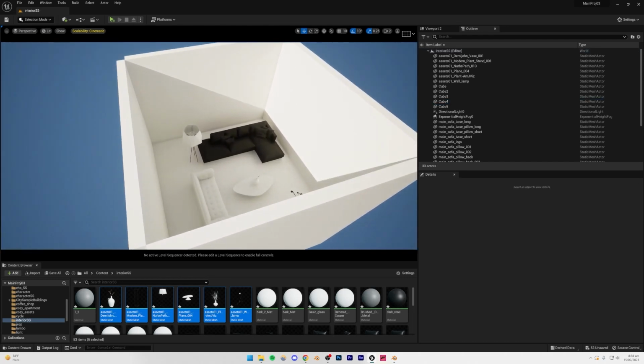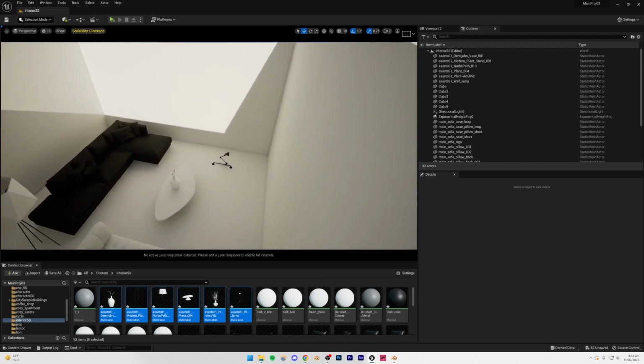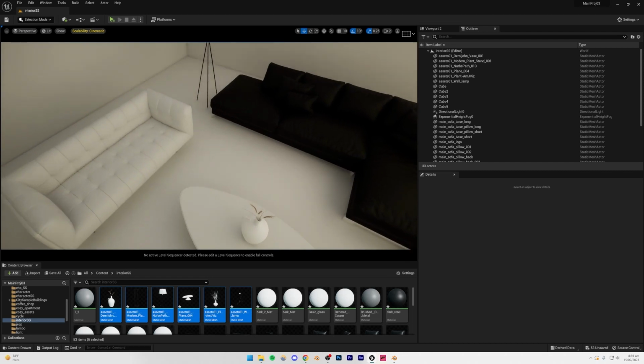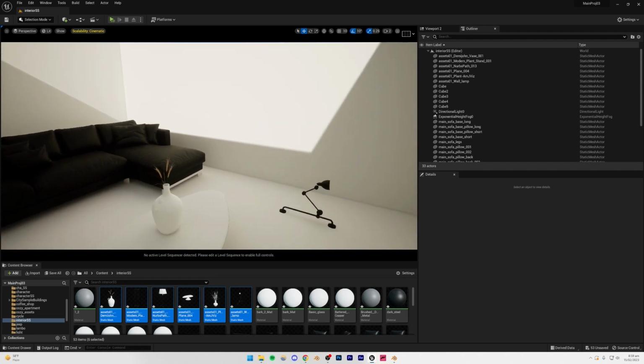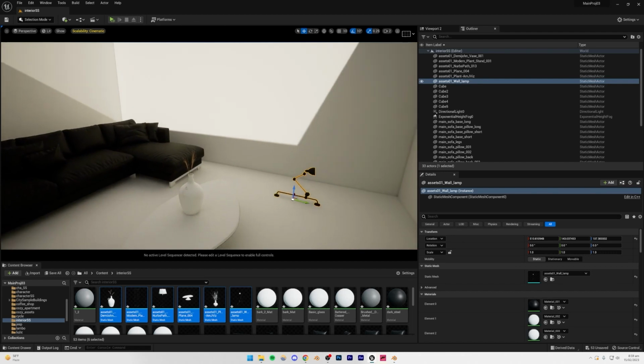And I think our scene looks pretty good, doesn't it? We can add a ceiling as well, but I'm not going to do that for now because otherwise we won't get any light in our scene, which is not something we want for now. We are going to be creating windows later on, so don't worry about that.